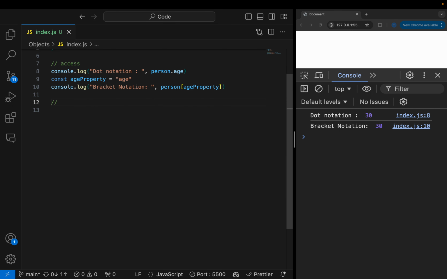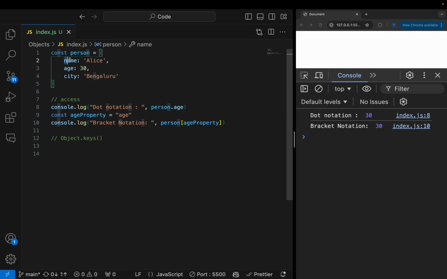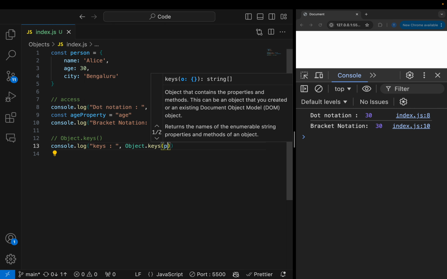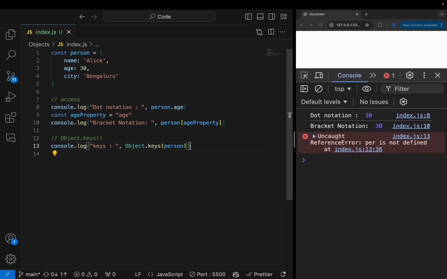Now let's discuss a few utilities that JavaScript provides us to perform on objects. First we are going to discuss Object.keys. This returns us an array of all the key names. Let's see that. Console.log, I'm going to log keys, Object.keys of, what is the object name? It's person.